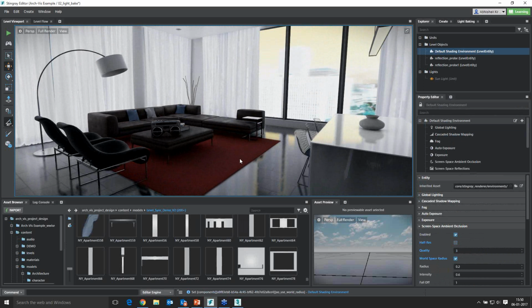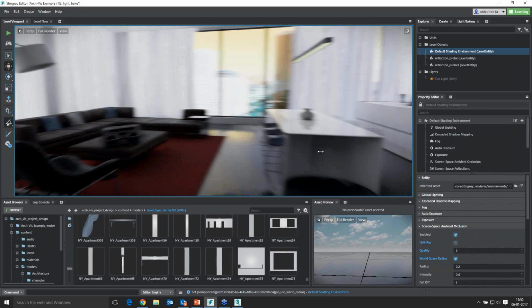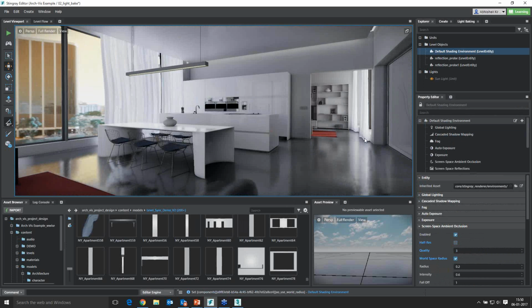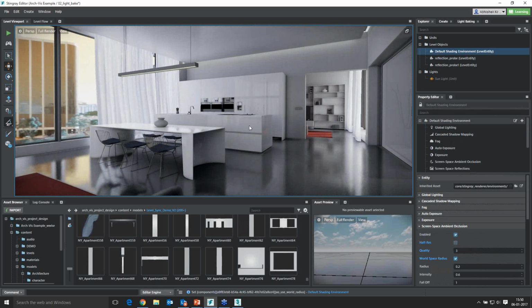So coming to the final conclusion, how exactly the interactive presentation is going to look, I can simply click on the test level and it's going to bake out all the information. Do note, I do not have the entire room processed with the reflection probe, so some of the areas outside of this living area might look a little dull purely because there were no reflection probes added over there.